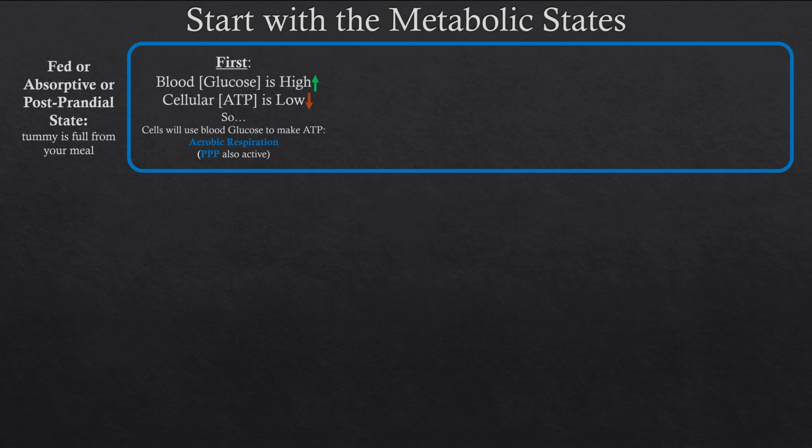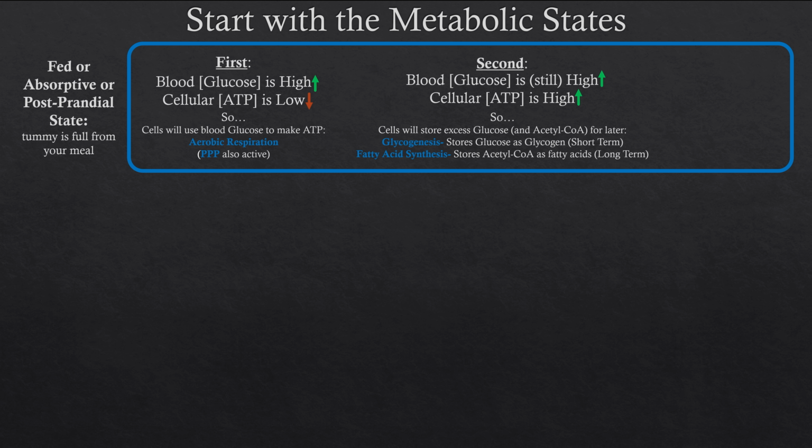So now that we've made ATP, there's going to be a point where we actually have enough ATP. Our cellular ATP levels are high, but we still have glucose left over in the blood. So we don't need to be turning that glucose into ATP anymore, so we don't need to be doing aerobic respiration. We'll just turn around and store that excess glucose. The process that we're going to be doing to store glucose as glycogen is called glycogenesis. We call this short-term energy because glycogen pretty much only exists within a 24-hour period in our body. It doesn't exist for much longer than that. And then we're also going to have some excess acetyl CoA laying around the body that we can turn into fatty acids. And those fatty acids are going to serve as our long-term storage.